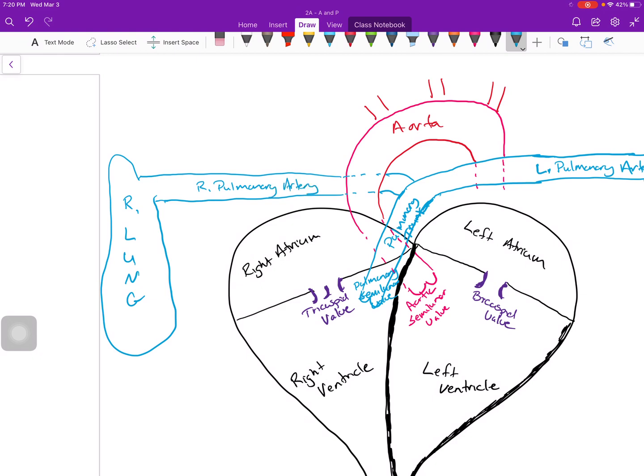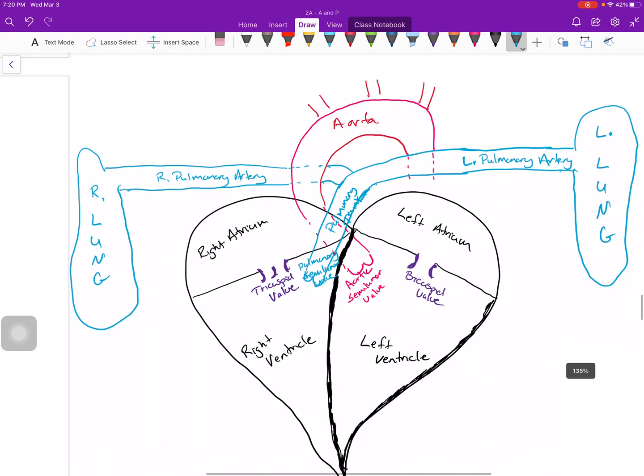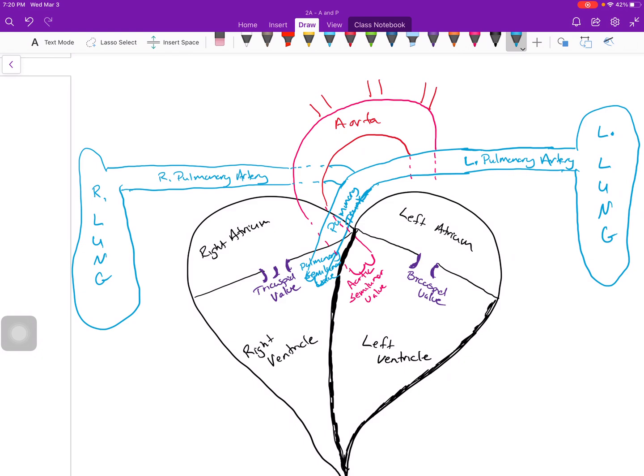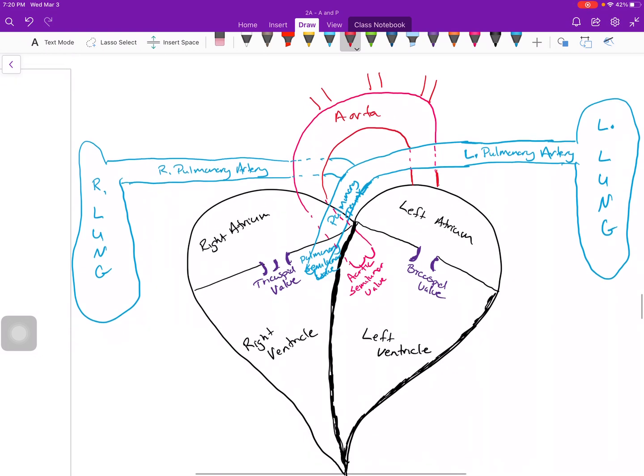All right, so I've got, bring this back a little bit. So now I have my right and left pulmonary arteries going to my lungs. I can go back here and continue on with the aorta that then goes back behind the heart, and it eventually comes out continuing to go down on the left side of the heart. All right, so now I've got to add pulmonary arteries going to the lungs, coming from the lungs back to the left atrium. I need to have my pulmonary veins.